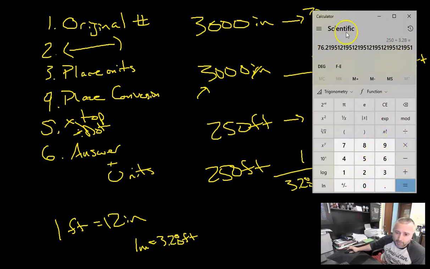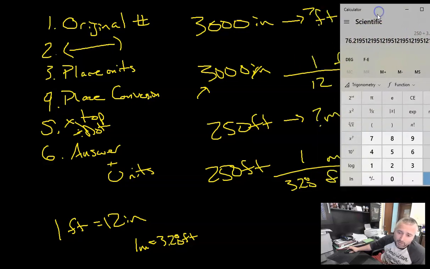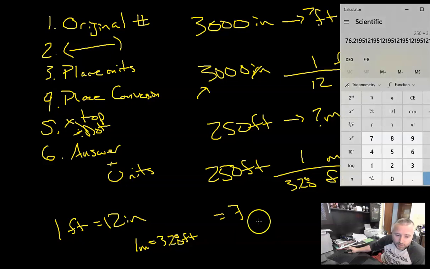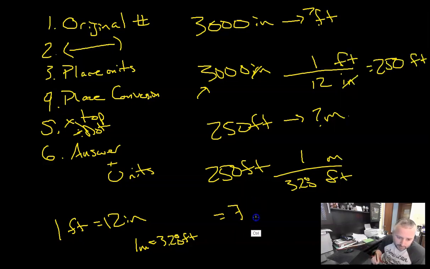Now, the main reason I bring this up is you see all those decimals. I do not want you to write all of those decimals. A good rule is let's just use 2. So let's use the second decimal place, which is a 1 here. We will look at the third one to see whether or not it rounds up. It's 5 or up, it's above that, so we're going to go ahead and round that up. So my final answer here is going to be 76.22 meters. So that's less than a 100-meter dash.